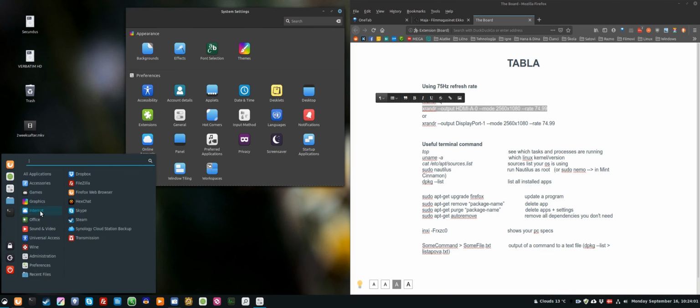Internet, I am using, of course, Dropbox. It works just like it should. FileZilla. Firefox, actually, at the moment I'm using as my primary, the only web browser. On my Windows, I did use Brave and Vivaldi browsers, and I know that I can have them both on Linux as well. I actually did try them, but since I installed this version of Linux Mint, I'm quite satisfied with Firefox at the moment.